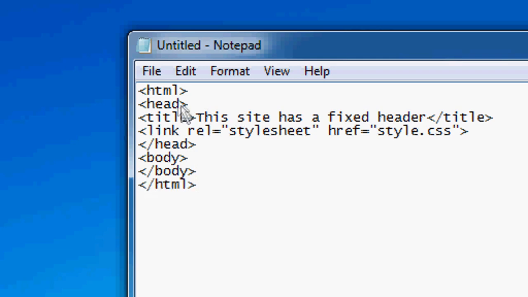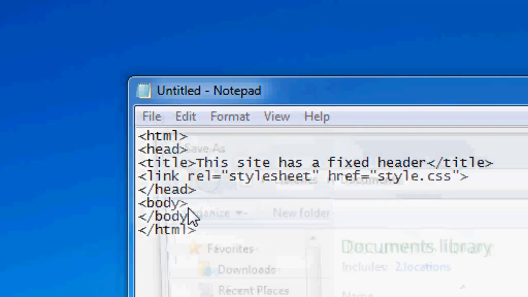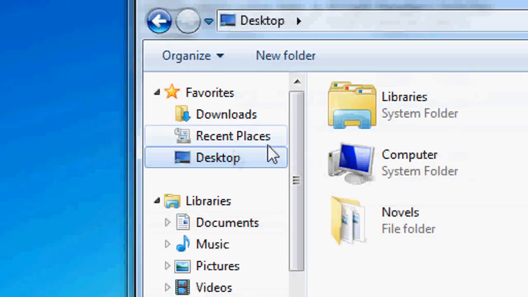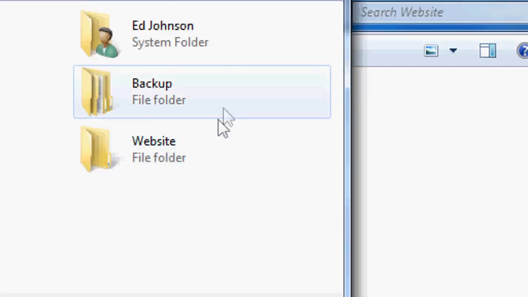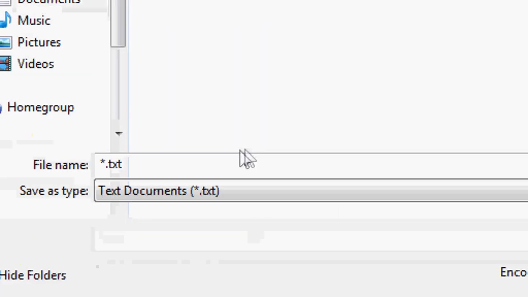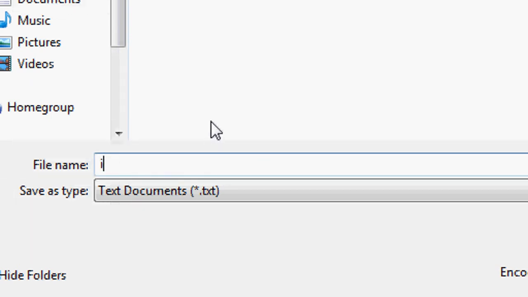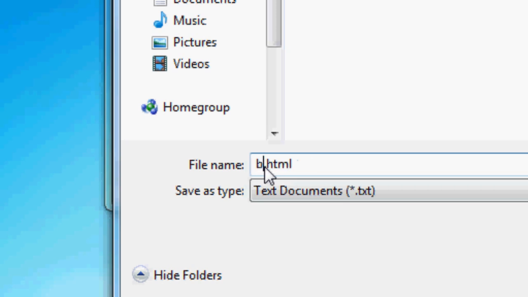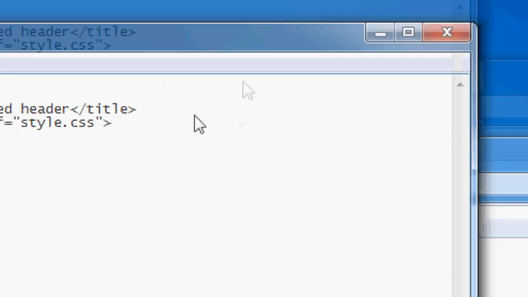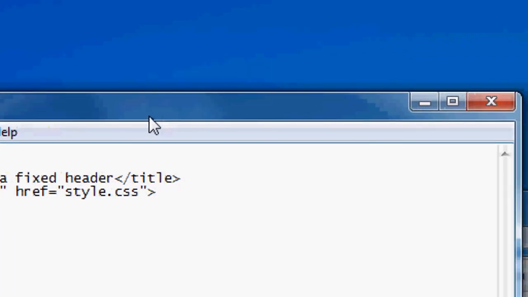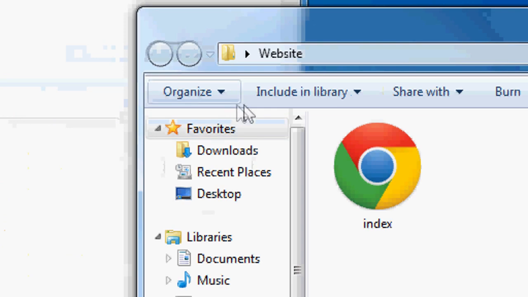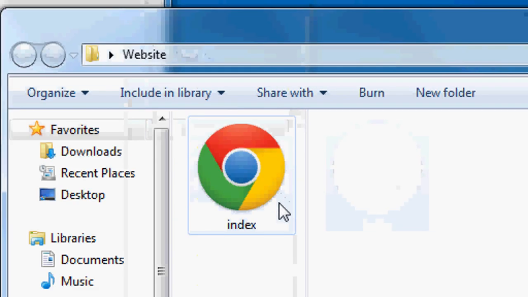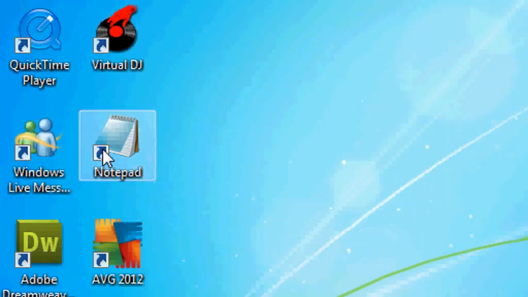And we're going to just go ahead and save this. We're going to save this into the desktop and into our website folder. So find the folder, there we go, website. And save this as, you can save it as anything you want, .html. We're going to save it as index.html, but you can save it as blah.html or mysite.html, but we're going to just do index.html for simplicity. Save. If we go into the folder now, you'll see we've got our index document.